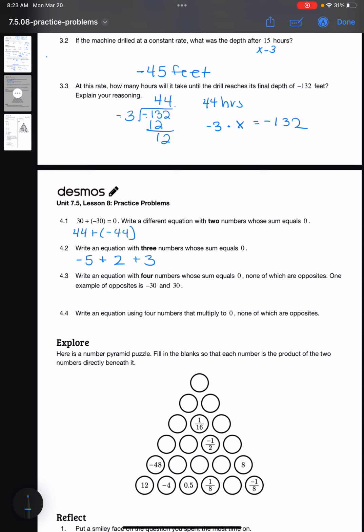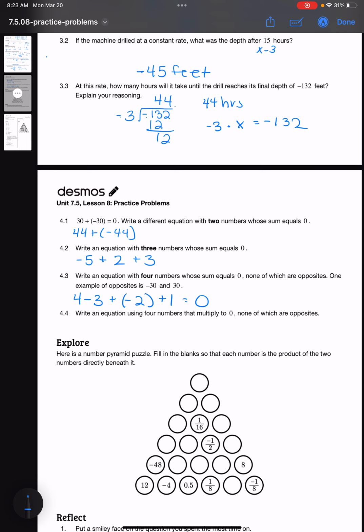So we could do something like 4 minus 3 is 1. Then I could add -2, which would give me -1. And then I could add a 1, which would give me 0. So, get it. Just come up with something that works.